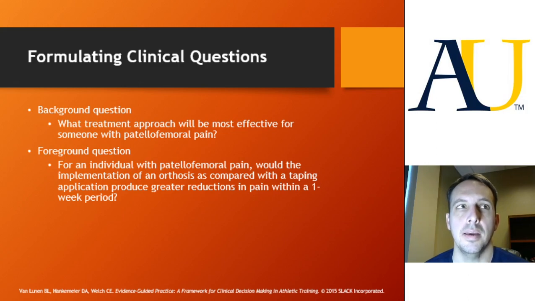in our particular case. And so you can see how from the background question of what treatment approach would be most effective, there could be dozens of foreground questions, but by transforming it from a background question to a foreground question, we now are creating a closer approach to what we are specifically looking at, which is how can we best treat the individual in front of us, as opposed to simply everyone with patellofemoral pain.